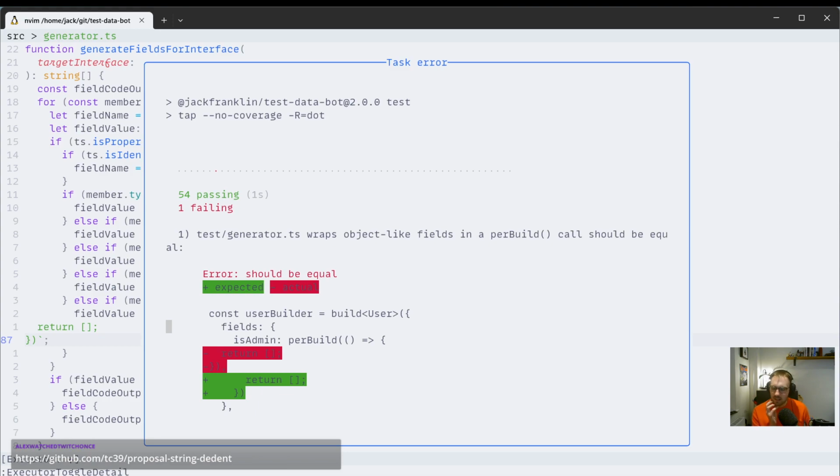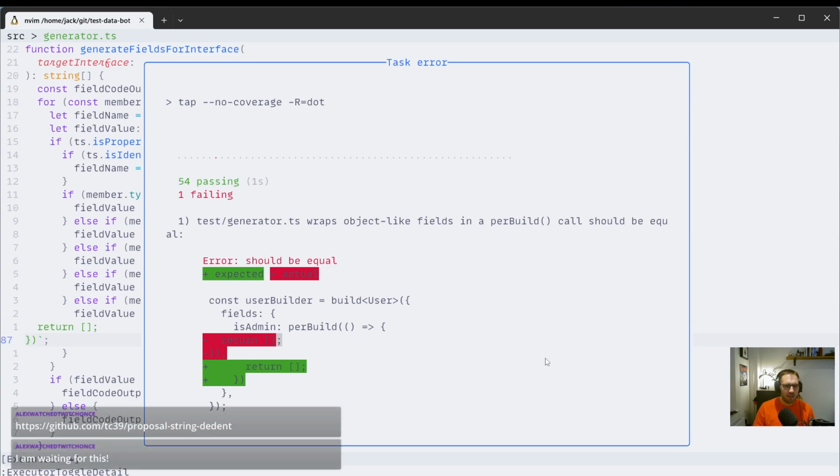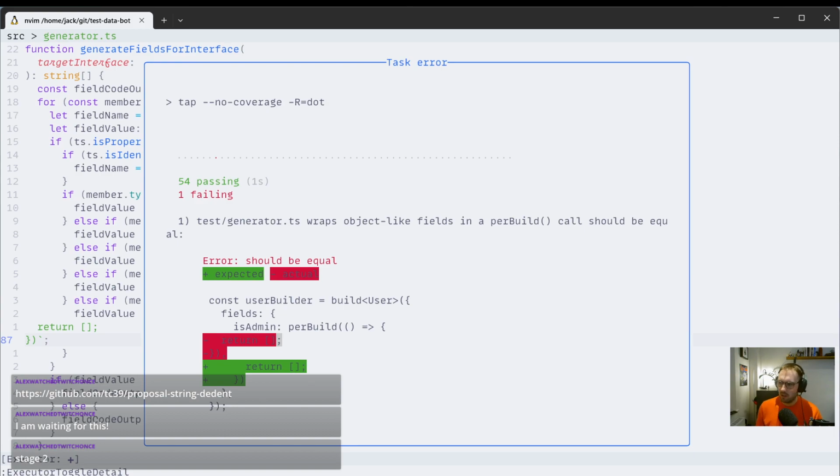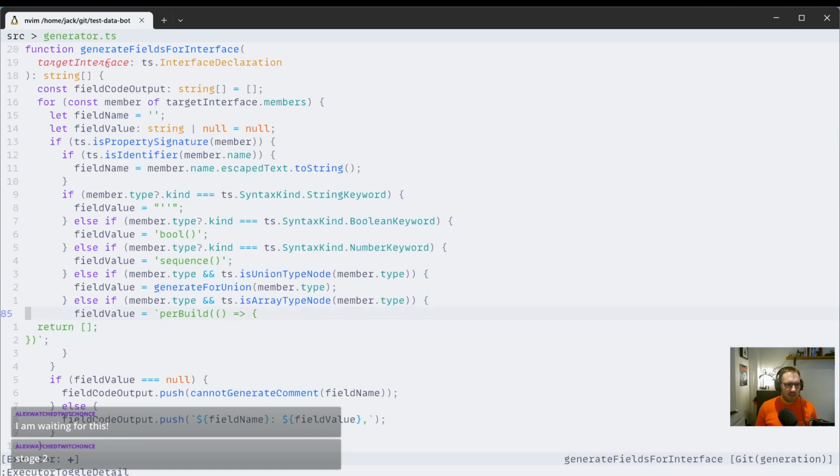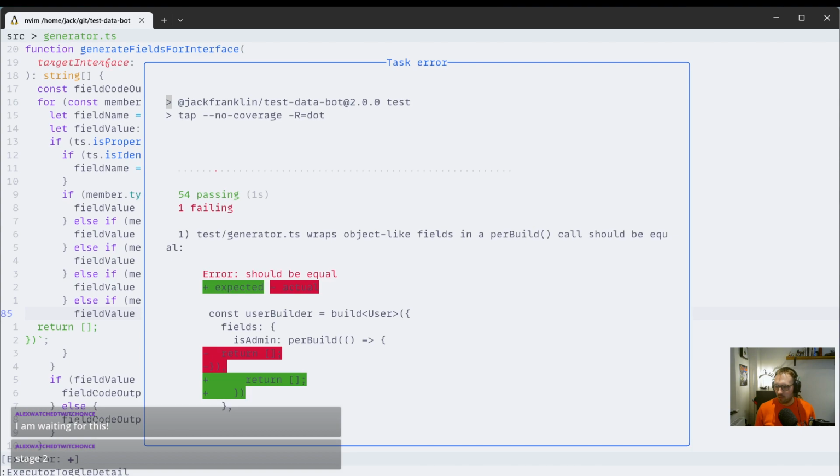String dedent, yes, this is really what I would like, because I really dislike when you have these multi-line strings, you have to go all the way over to the left. I don't know what stage, Alex, that proposal is at actually, but yeah, I've wanted that. Stage 2, awesome. So who knows on timelines, but the fact it's made it to 2 is promising. I think once it gets to 3, it's almost certain, famous last words, to make it to 4 and therefore be included. But yeah, I agree. That would be super useful for cases like this. And I'm in Node land here, so I could install something to do it for me. Maybe we will in time. But for now, we'll stick with this.